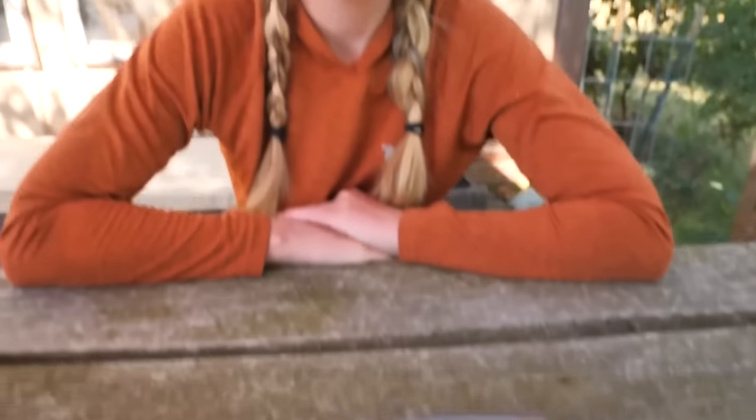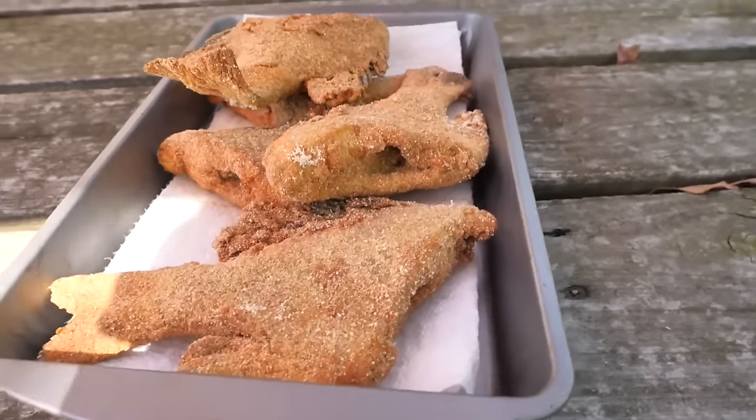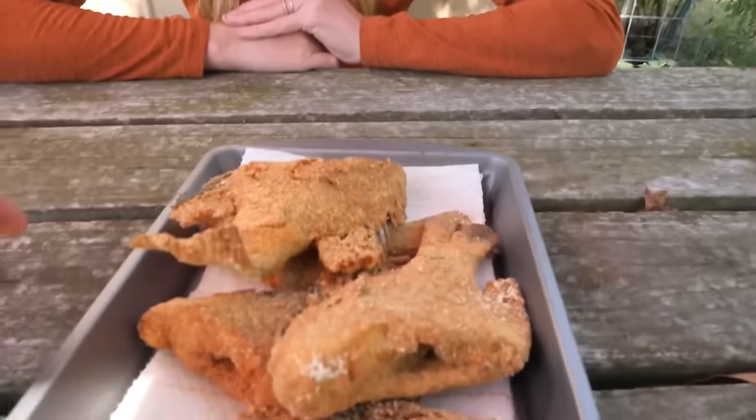And I've also been wanting some fried whole Red Ear all morning. And I think they're going to be so good. Yeah, they look extra crunchy. They look hard as a rock. That's what you want. You don't want it to be all mushy, and that will happen from time to time. If you just batter them once, you're more than likely going to have a soggy product. You got to batter it twice, and you're more than likely going to have a nice crunchy product. And that's what you want in this way.